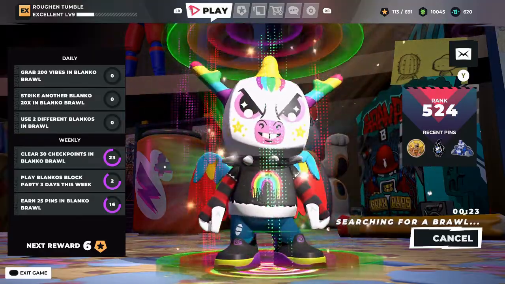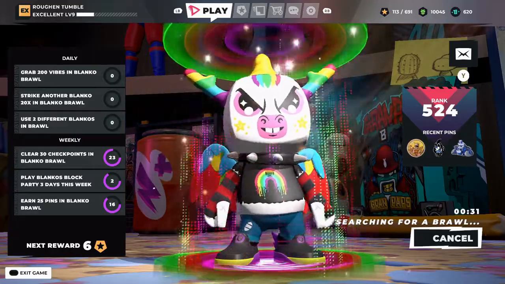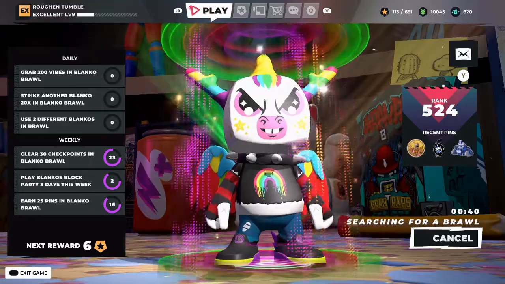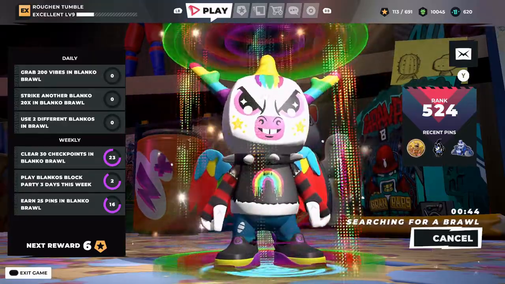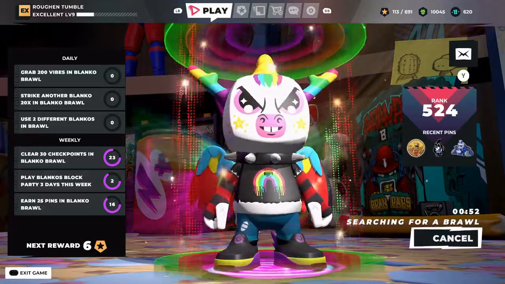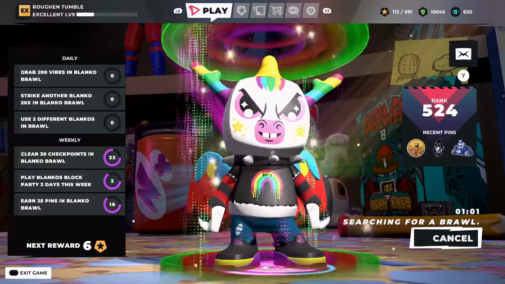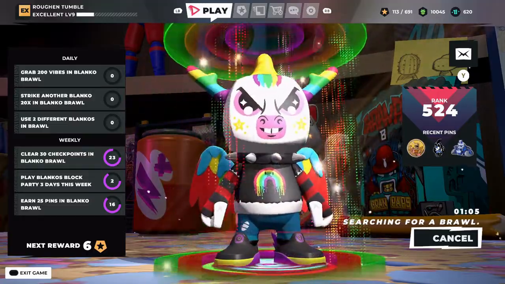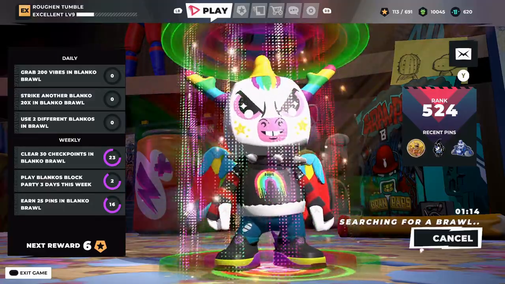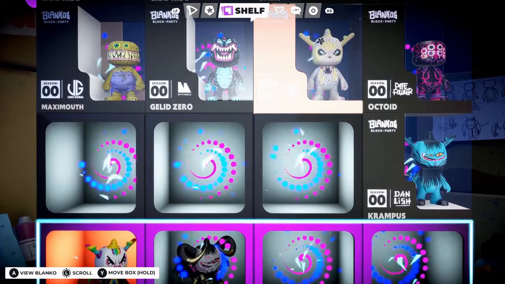Maybe it took longer to find a game during the tutorial. Usually it doesn't take very long. Or maybe not enough people are playing right now. Still has not found them. A bit odd. Cancel that, and we'll just go show you some Blancos.